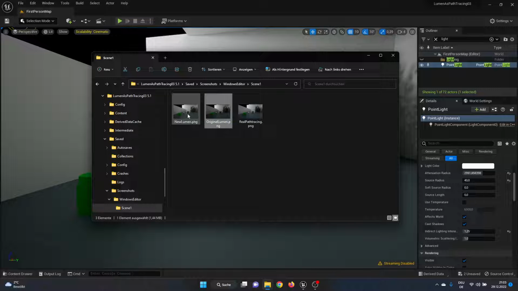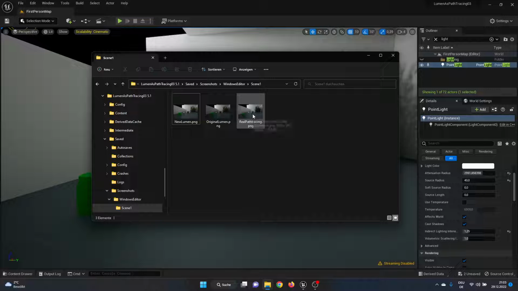And then we compare it to our new Lumen, which is a bit exaggerated, with just some very specific settings and combinations of settings to get there. I will show you how to do that. So let's take a look.